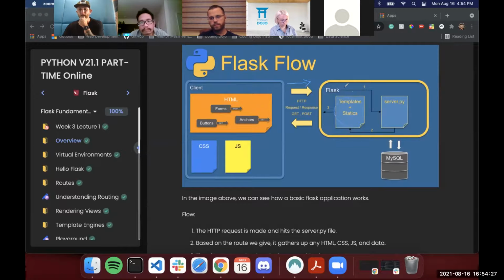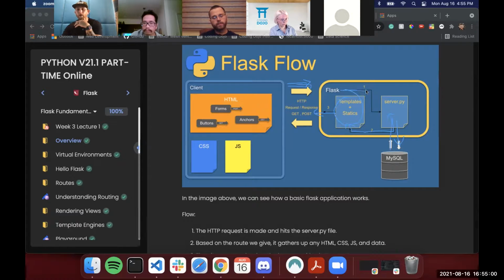It's either going to give back a template, or it's going to talk to the database and the database is going to give it something back. And then it's going to decide, I now give it a template or statics. Well, it'll always give a template or statics. And then it gives my client back some sort of response. My client makes a request, either add this to the database, retrieve this from the database, delete this from the database, or I want to see a new HTML. I click the home button, so I want to go back to my home. Doesn't need to target the database for that.